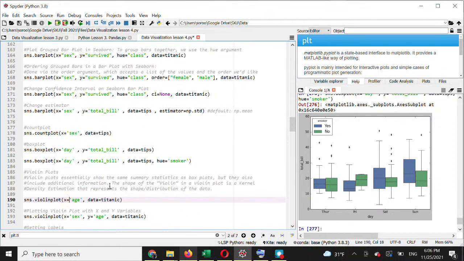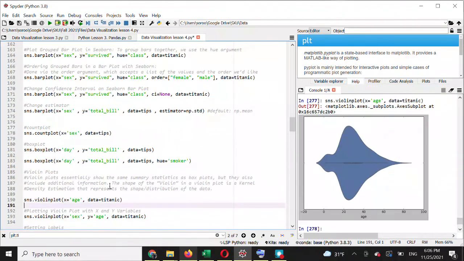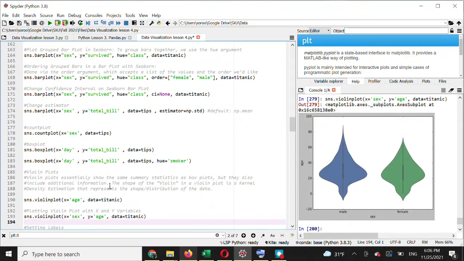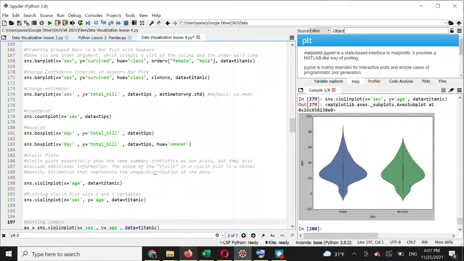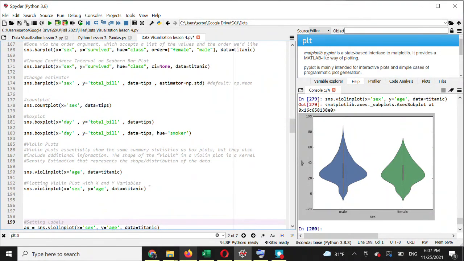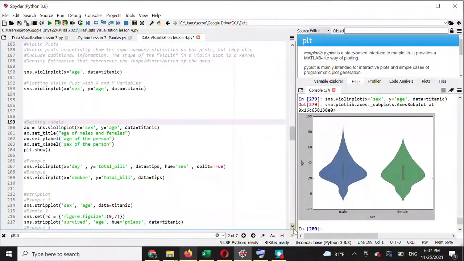or you can use violin plot directly. So something like this, or you can have it something like this. Sex is x, age is y, data set Titanic. All of that, you could have done all of this in catplot or just independently. Okay, with that being said, let's move on.